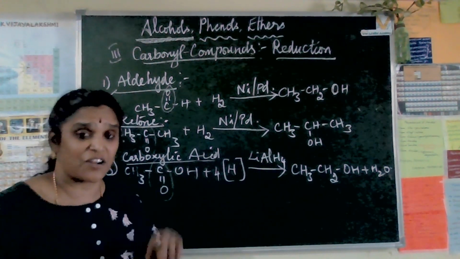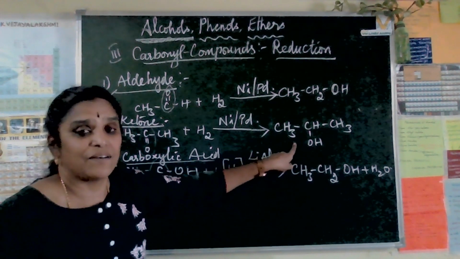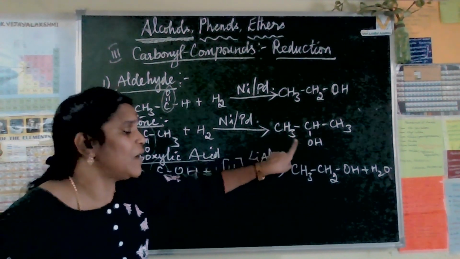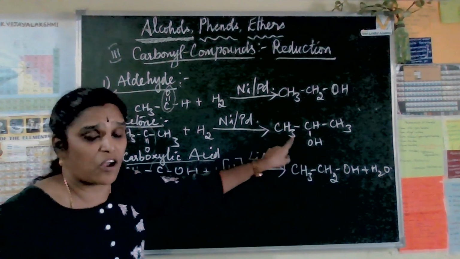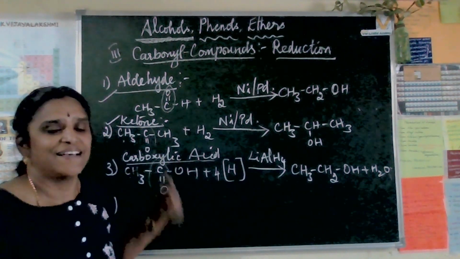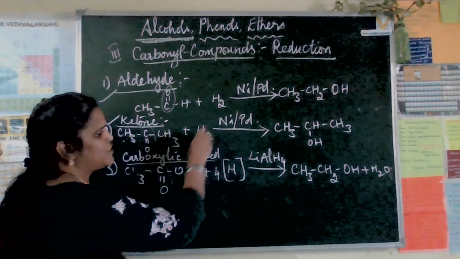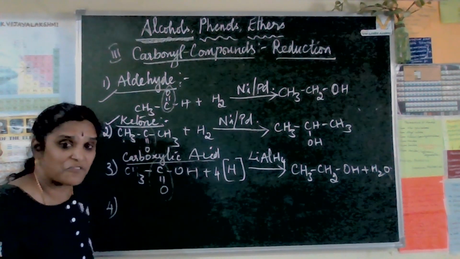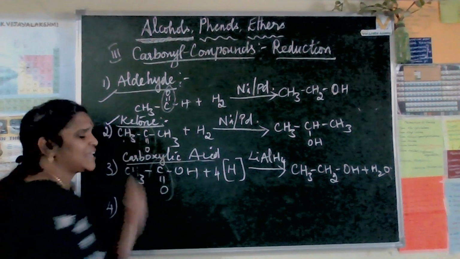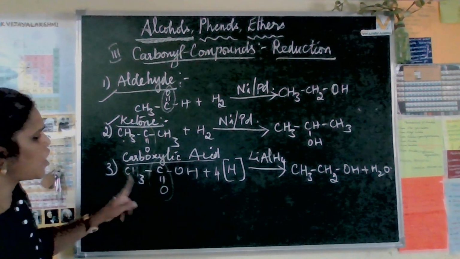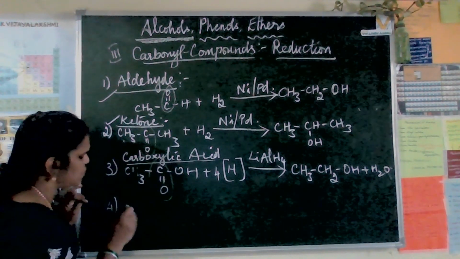They may ask the question: compound B gives isopropyl alcohol. That means compound A, what it is? Such kind of question also, under H2, nickel, palladium. Such kind of questions they may ask. This is nothing but ketone. Okay, now next one, carboxylic acid. Then last one, what it is?